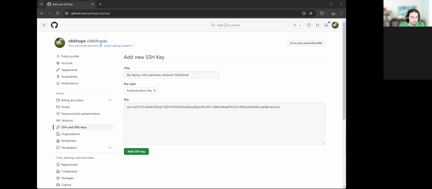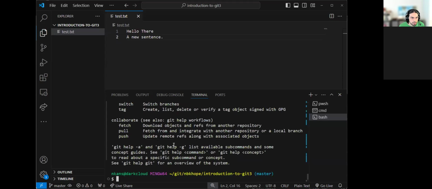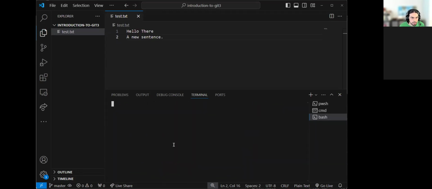Okay. So what you want to do now is go back to your local repository. I'm on Bash right now. So you want to add a Git remote. So basically, this is the concept of remote. Your code here is local to your machine. If you want to have it stored anywhere else, that's called a remote location. And the remote right now is going to be GitHub.